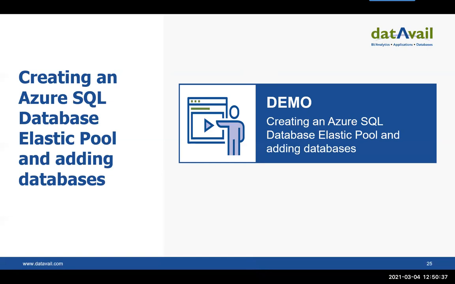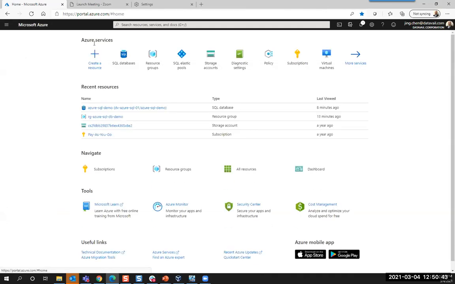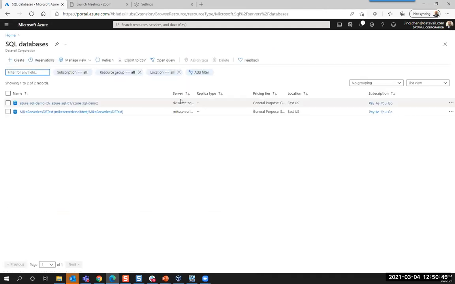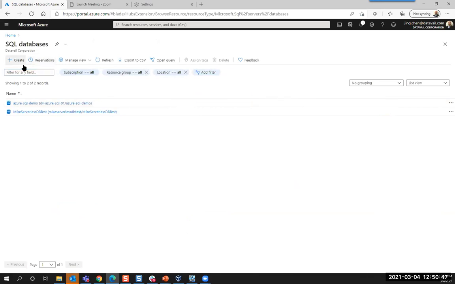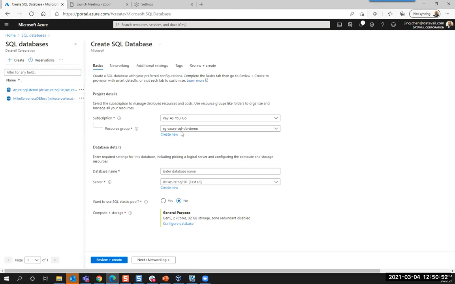Okay. With this, we need to go back to our portal. I'm going to create one database very quickly. Make sure it's in the same resource group. For the database name, I'm just going to name this 02.